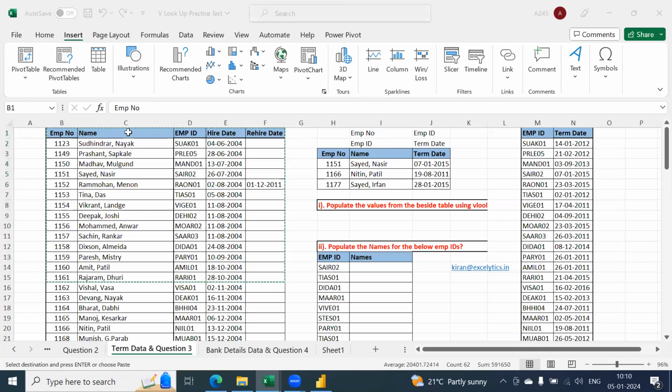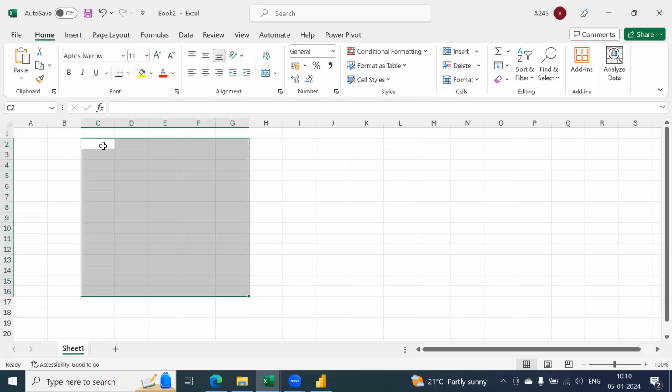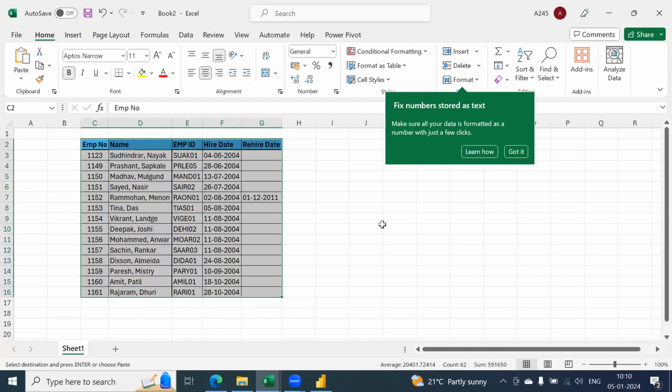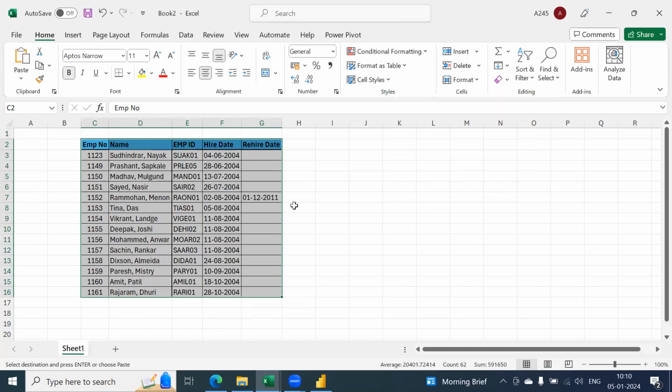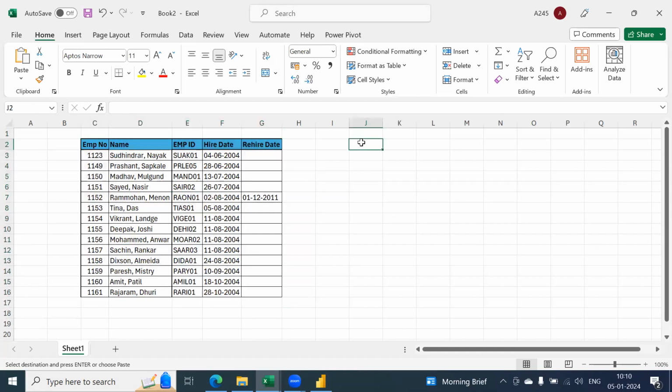Let me come here. Based on the usage, we can say that it is a table. But here, I say it is a table, sir. As a human being, I consider this a table. Why am I saying this is a table? Like our friend mentioned, here what we have done is, we kept headers. Under the headers, we kept respective data. So when you want to store your data in a more structured format, the preferred mode is table.